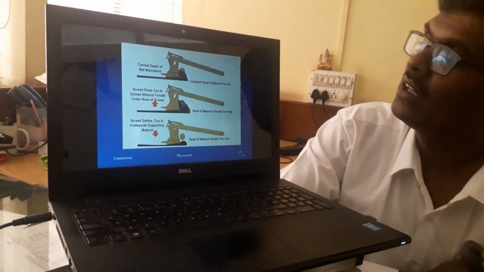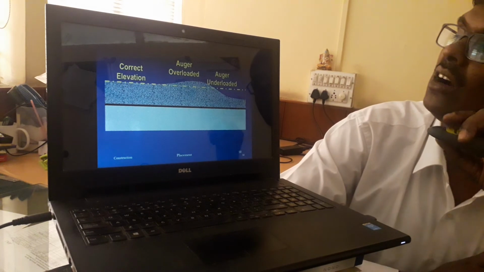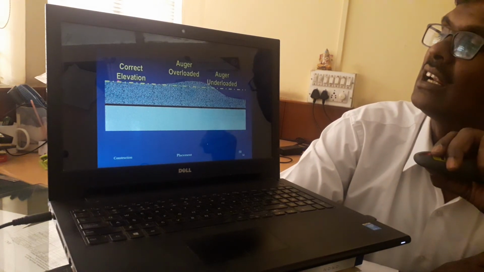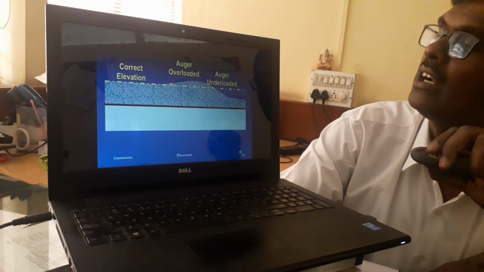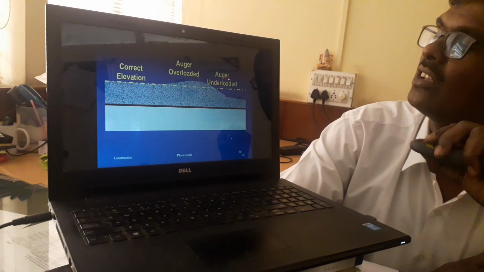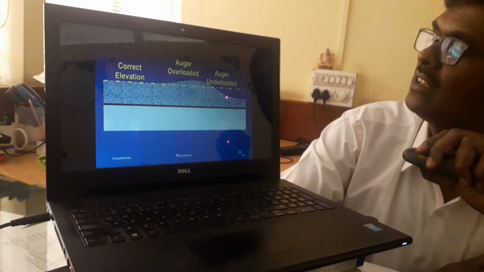This is very important. So this is another picture showing how the profile varies. Here, this is the correct profile. When the auger is overloaded, the profile changes because thickness increases. When material is less in front of the screed or auger, the thickness reduces.